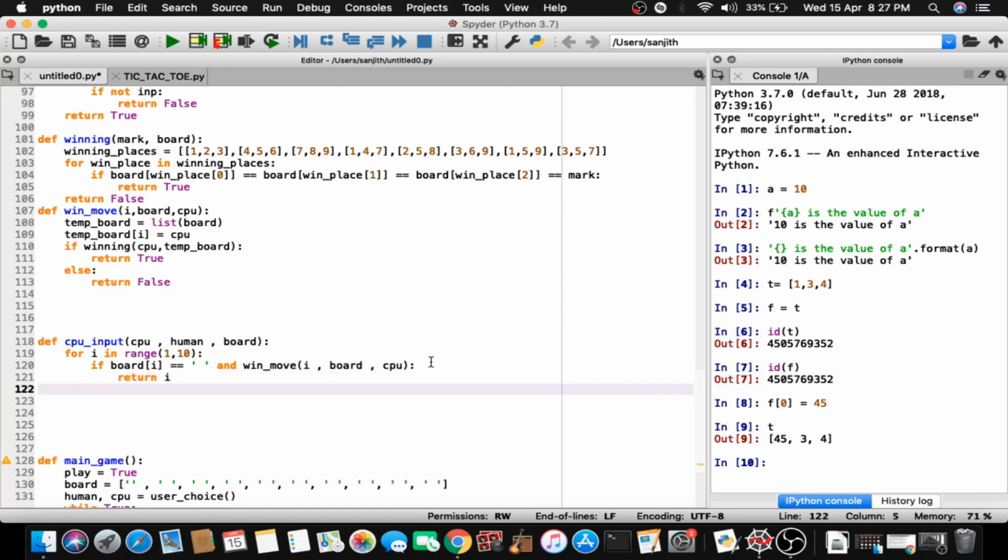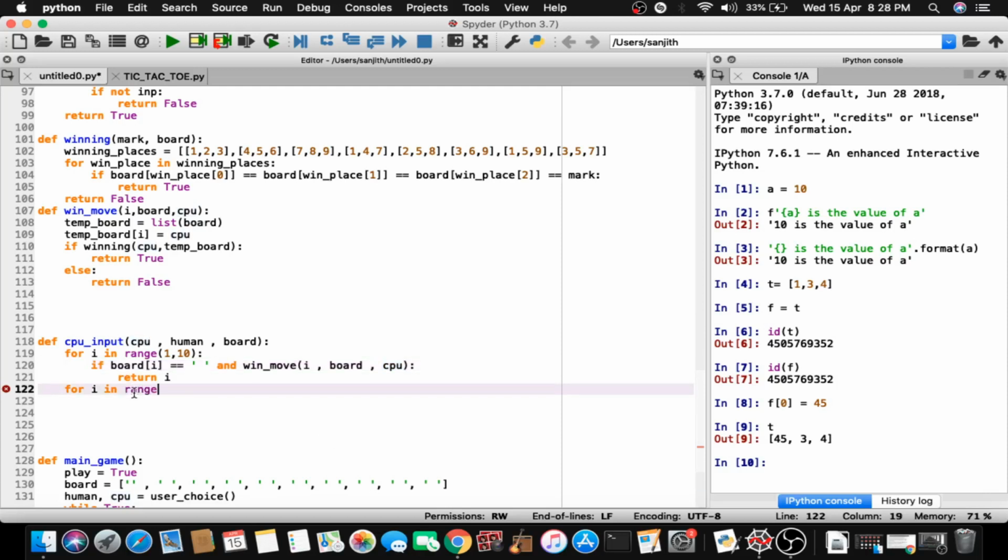Right. In the next loop, now we have checked if the move made by the CPU leads to a winning place. In case none of the moves made by the CPU leads to a winning case for the CPU, there may be some index in which the human might enter, and it will lead to a winning case. So we have to check for that also.